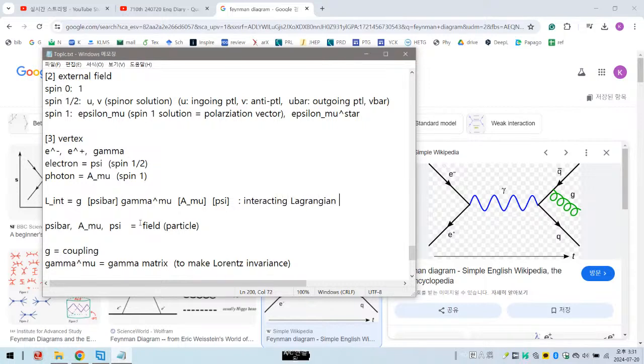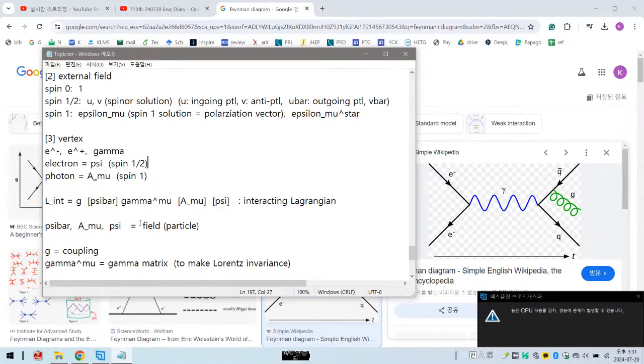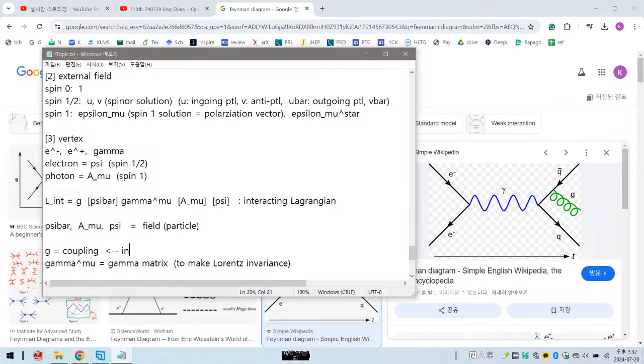we can obtain how the particles interact. So it gives three fields meeting here: one spin 1 photon and two spin 1/2 electrons meet here. In the Feynman diagram we can observe that two electrons meet with one photon. This interaction strength is determined by this coupling. So if the coupling is very large, then the interaction is very large. So this is the interaction strength.